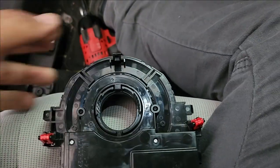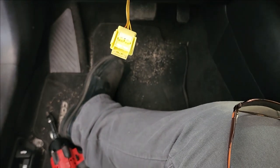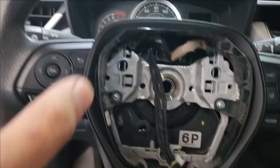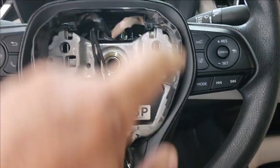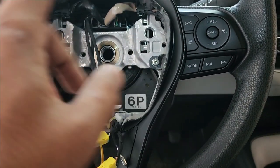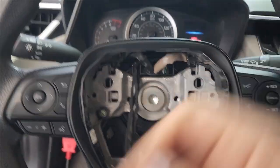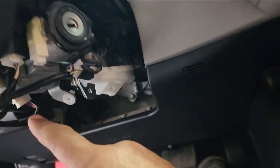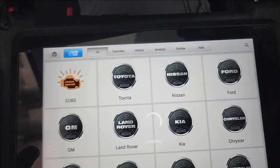There we go. Now we're going to do everything in reverse order. Before I put the airbag back, at this point I like to connect the battery and put my scanner on to see if the steering angle sensor is responding to my rotation. I decided to put the bolt on — not torqued down, just so I don't snap it when I move the steering — and I reconnected those connectors. We're going to do key on and scan the vehicle.